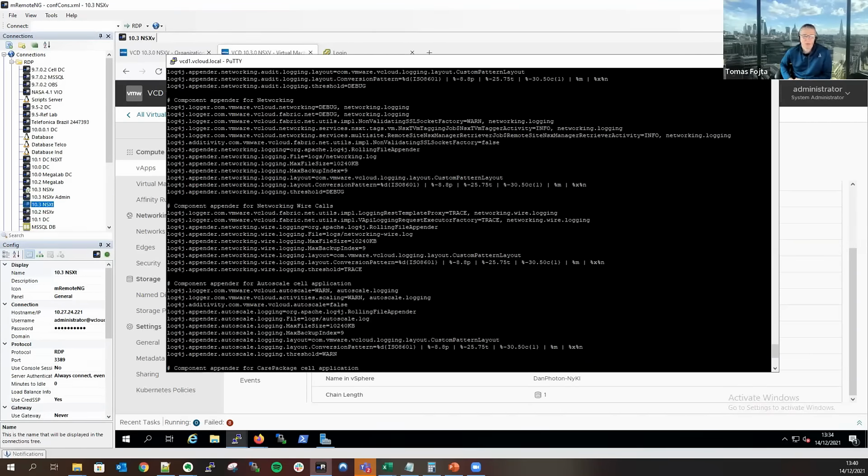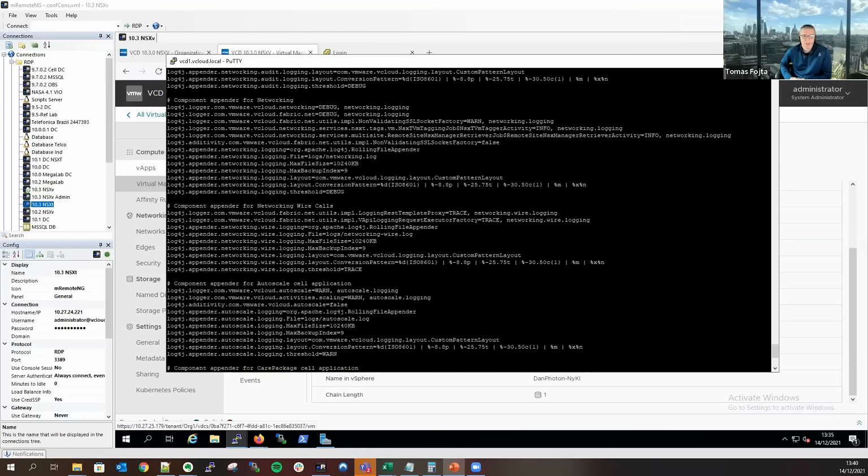So how would you do so, right? How would you redirect your logs to a central location? One way is to use the log4j mechanism to forward the logs to an external syslog. But as I mentioned, that would not catch all the logs. I guess the preferred solution would be to use an agent-based log collection. For example, vRealize Log Insight has its own agent that you can install on every cell, even on the supported appliance.